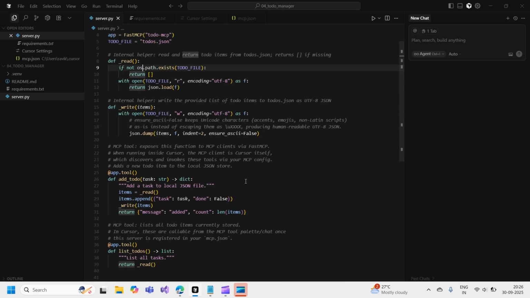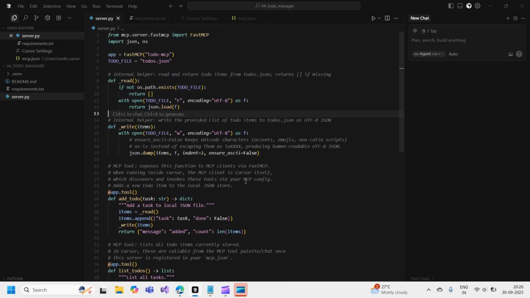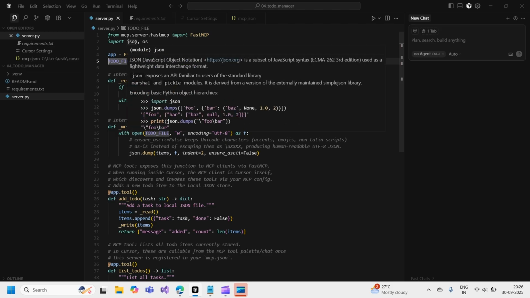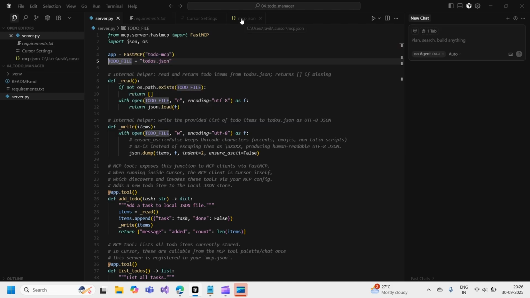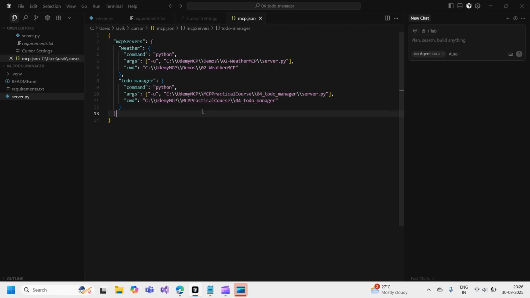So this is how we have created a simple to-do manager with a file in the JSON format, and we are using these two packages, JSON and OS, and we have configured this entry in mcp.json.